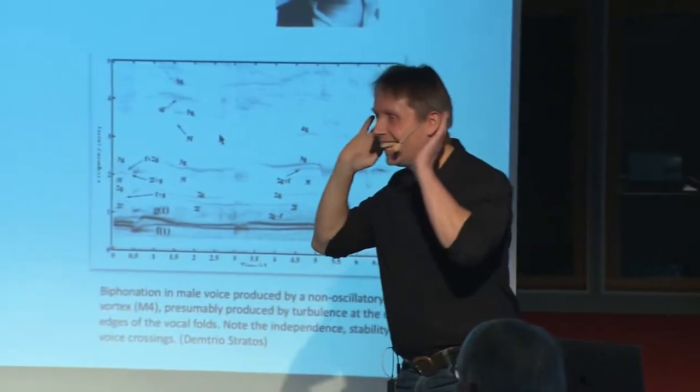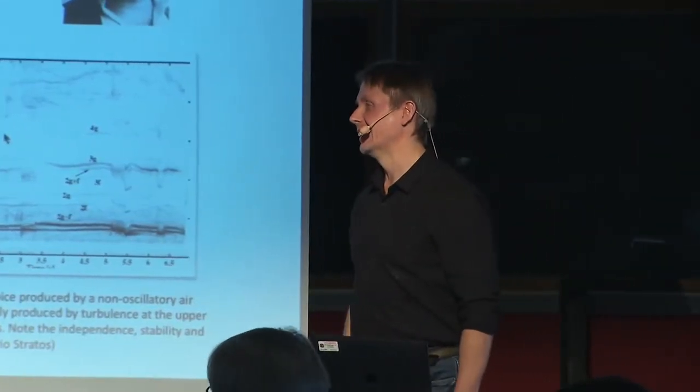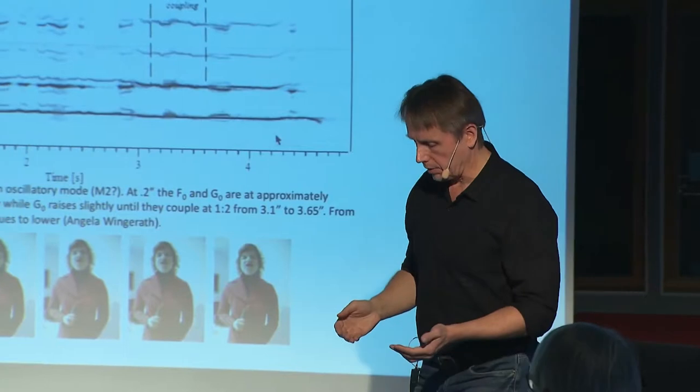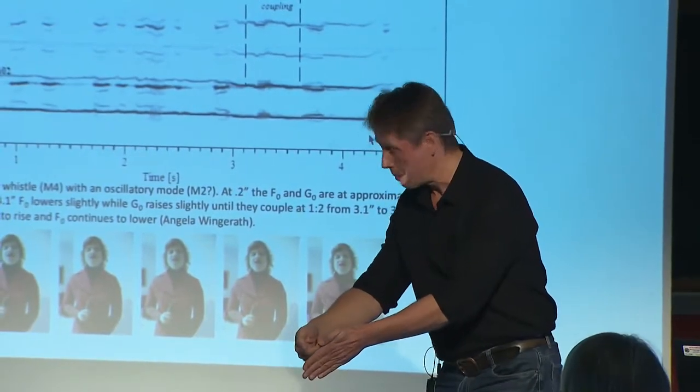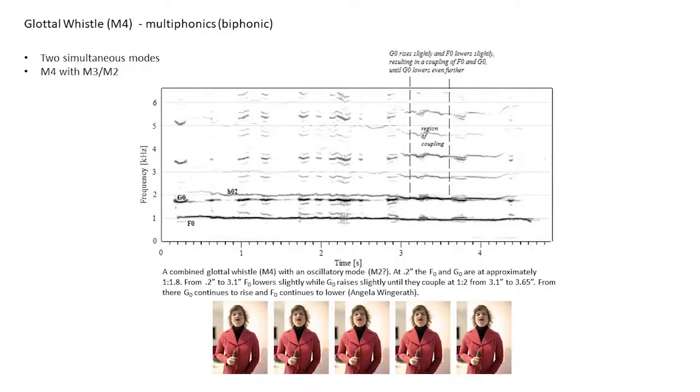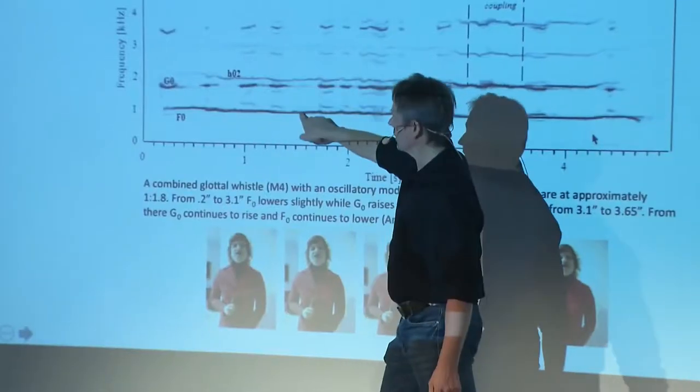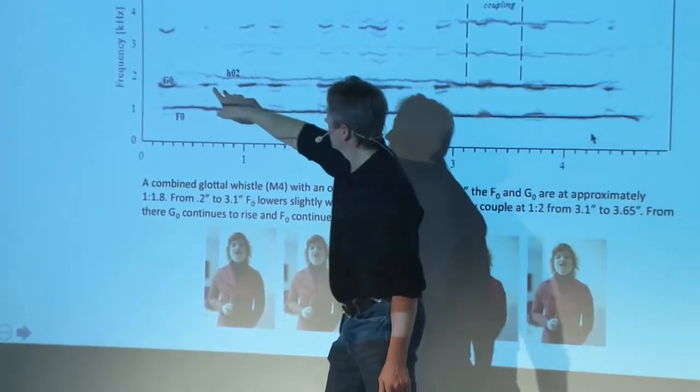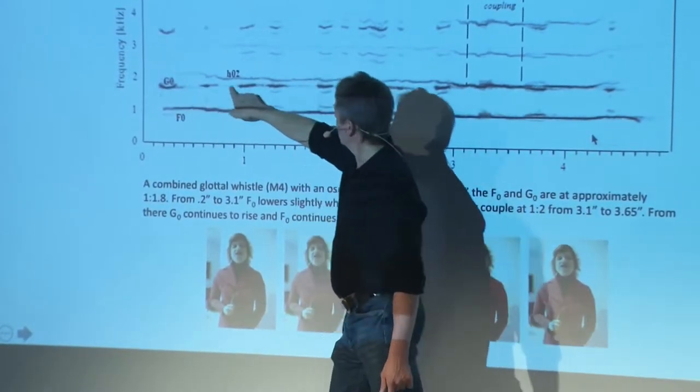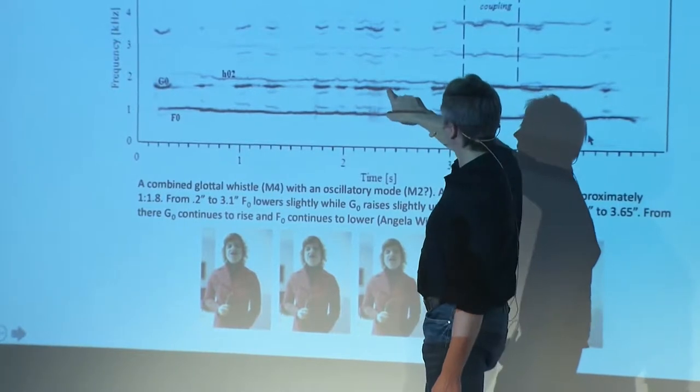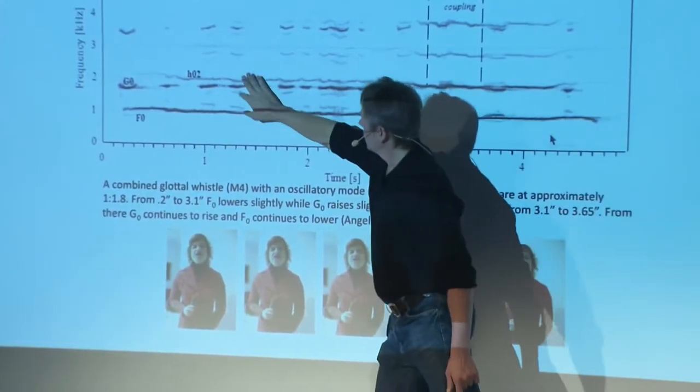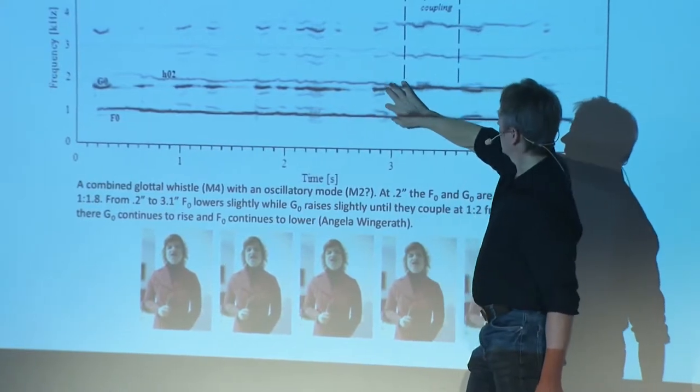Can any of you do this? Come on, Karin. I know you can do it. Now, here's an important frame because it's this idea that the vocal folds are not oscillating, but producing a vortex at the upper edges is called into question with this frame here. Because what we have is we have a normal tone here that's fairly high. Maybe M3. Maybe singing in the whistle register. And here's the second harmonic here. But wait a minute. We have something else happening here. And actually you'll hear it. And this sounds to us like it's this M4 thing. And you can hear the difference here. So it's kind of rough. It's kind of noisy. And then they couple here at the end. So it's very cool.